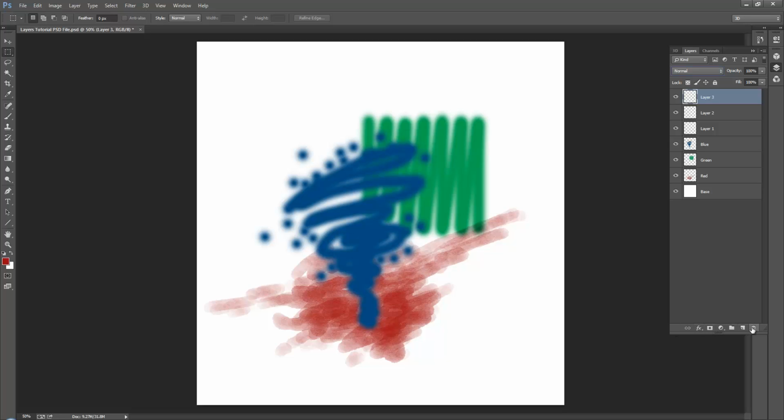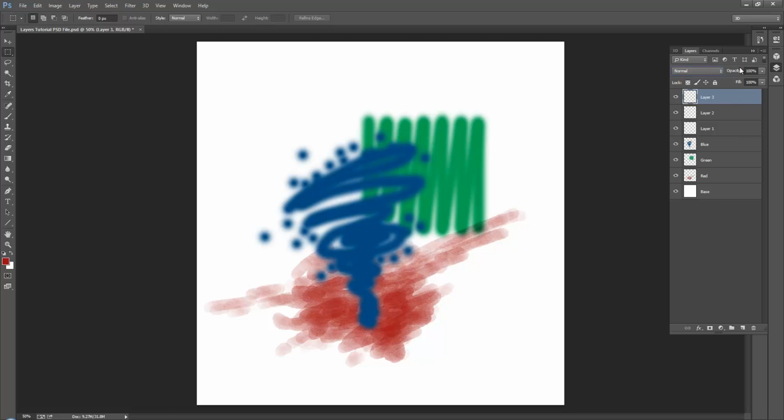This is how we can delete a layer, we can add a layer. This is for a layer group, which I'll show you how to create. This is for an adjustment layer, and this is for a layer mask, and this is for layer styles. We won't get into layer styles or layer masks in this tutorial. That will come in the future, as will adjustment layers, but at least I'll show you how to create new layers and layer groups and delete them.